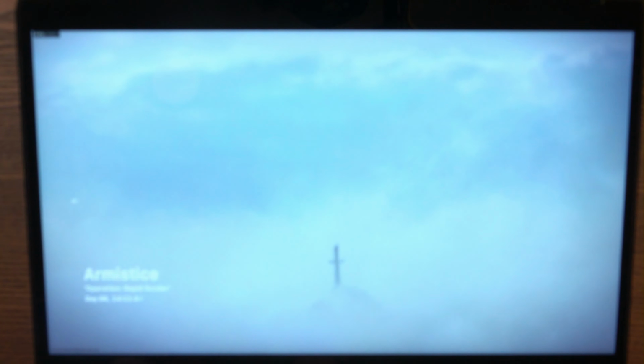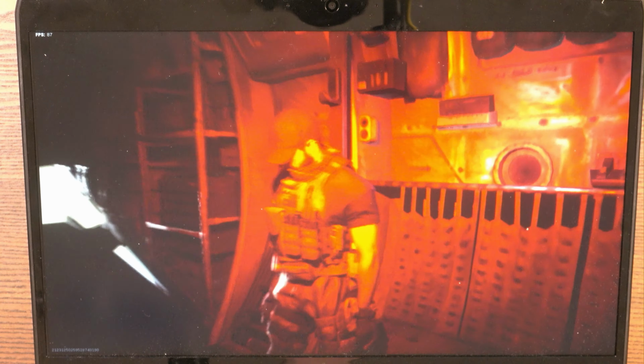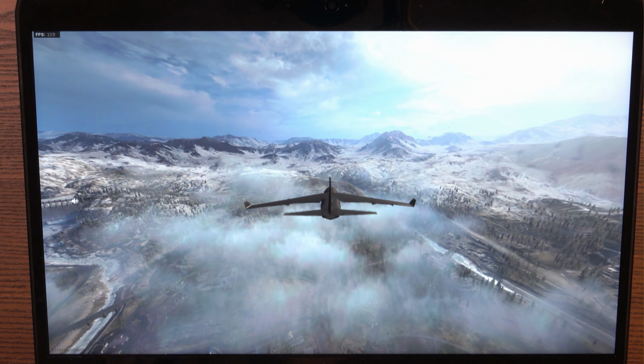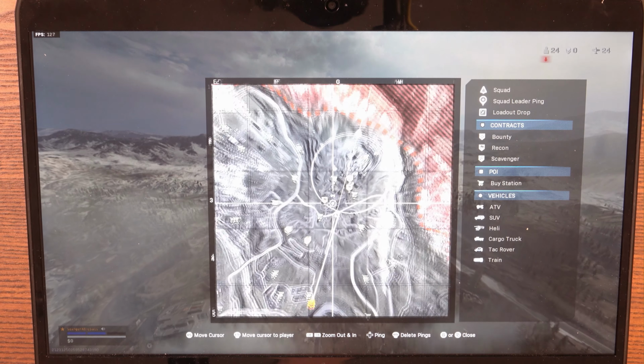So I am loading up again. My guess is that it crashed previously. One, because Call of Duty Activision does crash a lot. But probably because there was an update for the other game there for Black Ops. And that's actually one of the weird quirks, I guess you could call it, of the Call of Duty games, is when they're running an update on Battle.net, the game will just crash because it needs to do that update. I think that's what spiked up to 100%. Yeah, and it seems to be loading okay now.